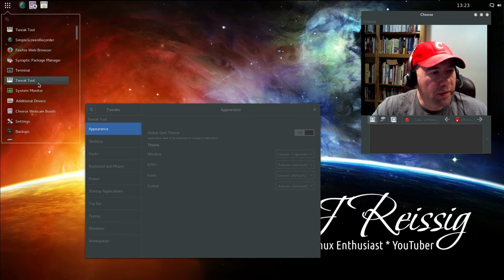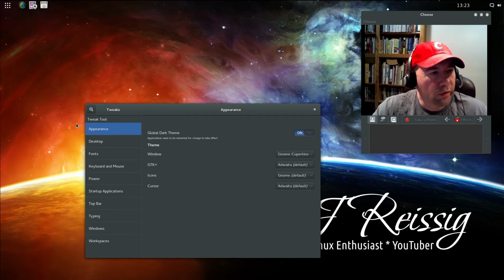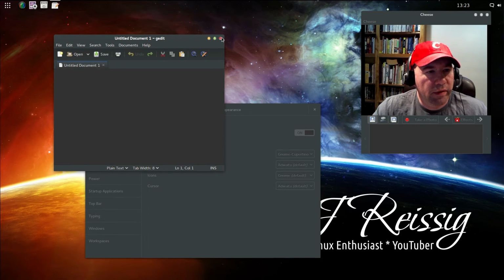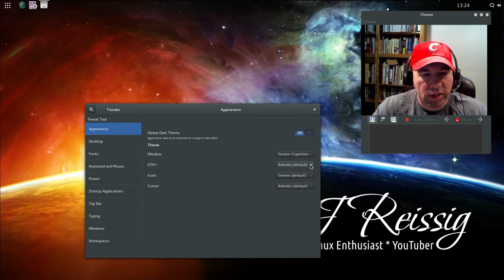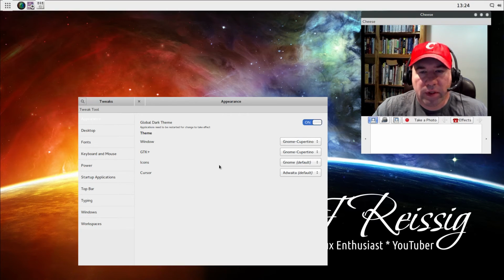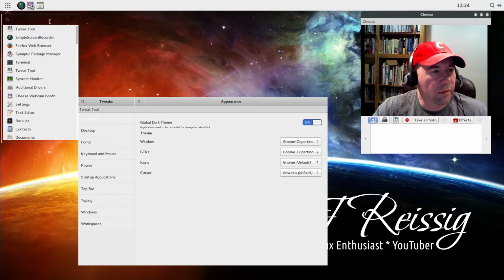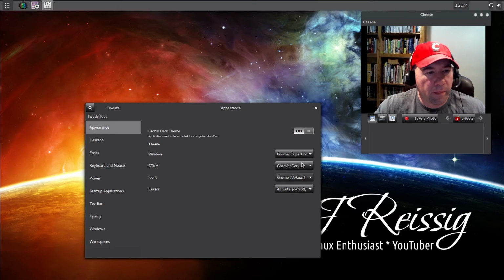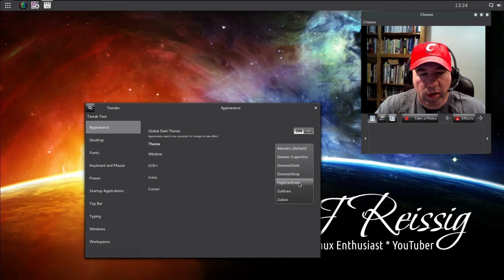And let me go and open up something. There we go, open up our text editor. And so, you know, you get the theming on there. But if you come here to the GTK theme and go to, let's try the GNOME Cooper Inc. You know, that looks all out of place. And, you know, that just sucks with the look right there. I don't know any other word for it. And I tried the same thing. This one basically ended up with the same thing. Gnomish Gray was the same deal.